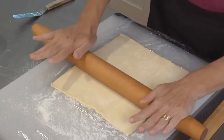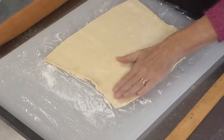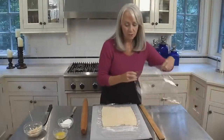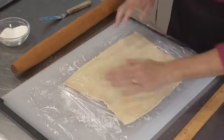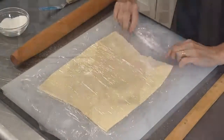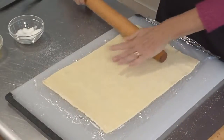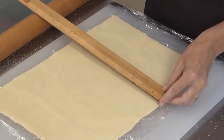And using a rolling pin, roll the dough to a 10 by 15 inch rectangle, stopping occasionally to redust with granulated sugar. You want to get the bottom side as well, so you might want to place another large piece of plastic wrap on top of the dough. Holding onto the dough and the plastic wrap at the same time, flip the dough over. Peel away the plastic wrap and dust this side with sugar. And keep rolling. 15 by 10. This looks good.